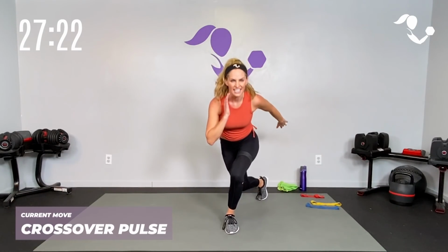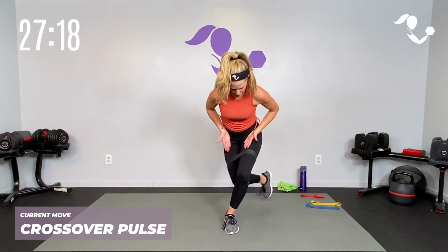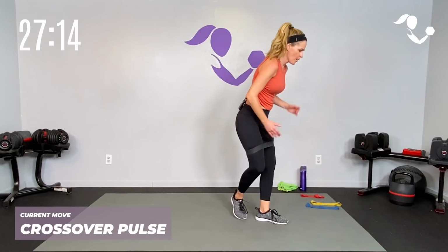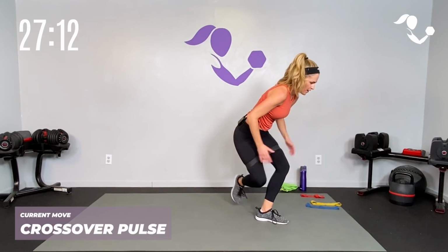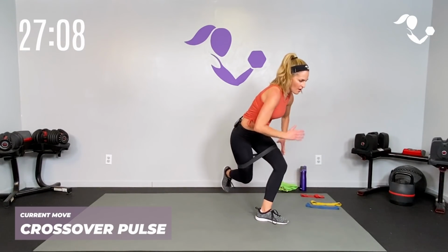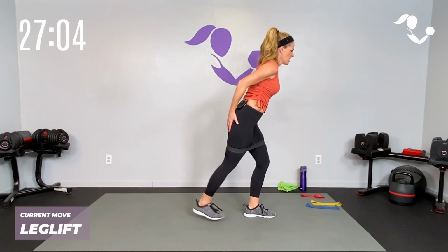Here you go. Take it down, tap it in, down, tap it in. So inner thighs here, outer thighs here, lots of glutes. 4, 3, 2, 1. Hold it up right here, up and down.